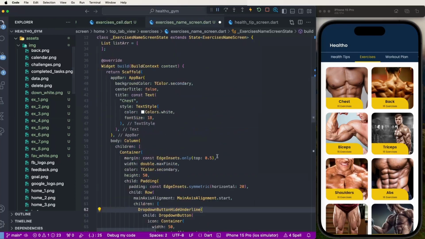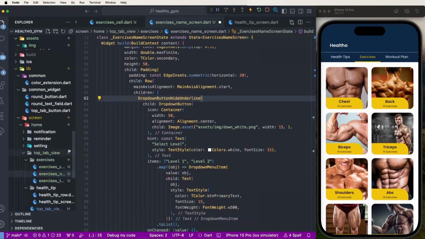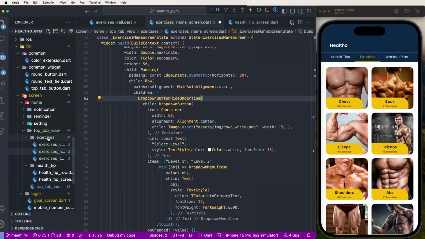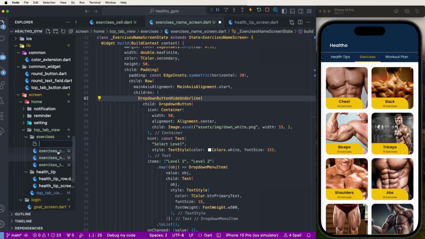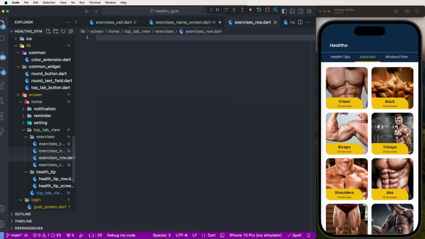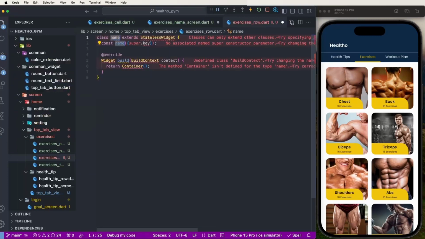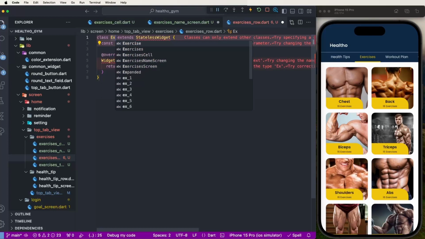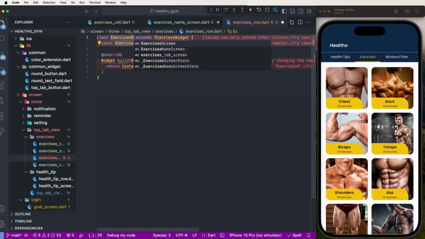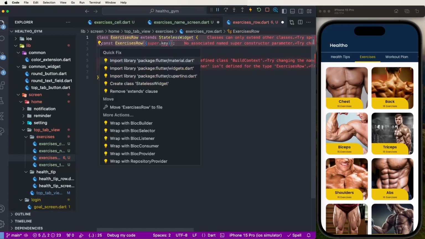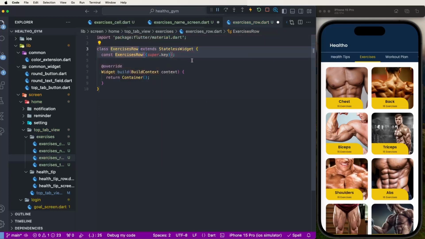Then after that we need the exercise row UI. Create a new file inside the exercise folder, exercise row dot dart. Now create a stateless widget and give it the name ExerciseRow, and import the material dependency.